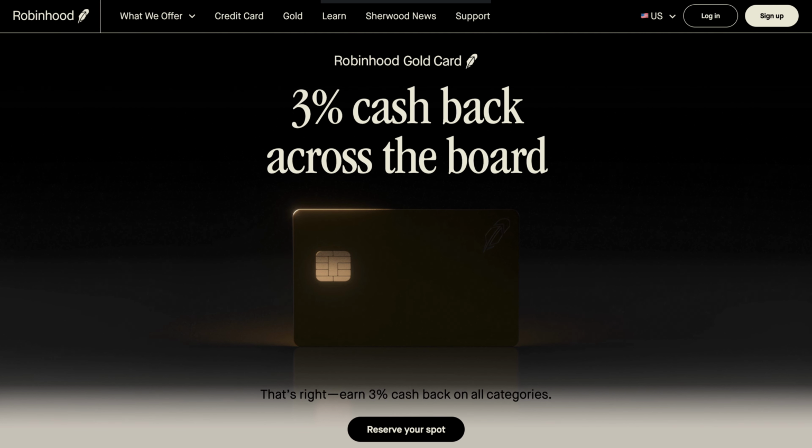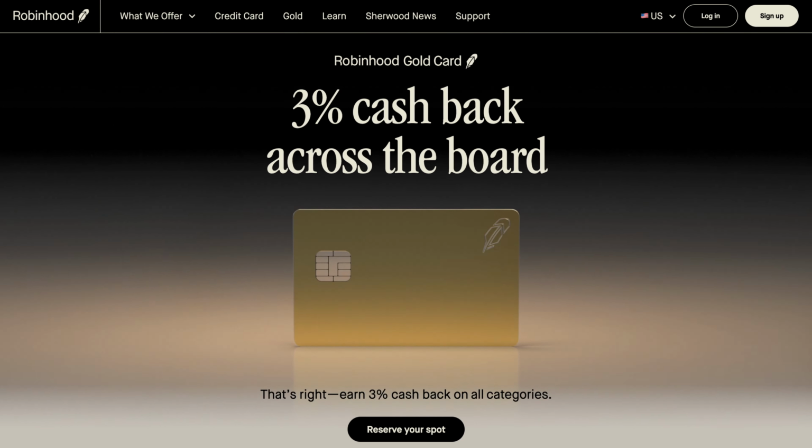So this Robinhood Gold Card honestly took us by surprise. We really weren't expecting it. I heard a little bit of whispers about Robinhood coming out with something, but I didn't know this. And honestly, these features, once you jump into it, that's the part that surprised us. I was like, okay, another person coming out with a credit card, no big deal. But let's see what it's about. And we looked into it and we were like, wow, this is something we should definitely talk about.